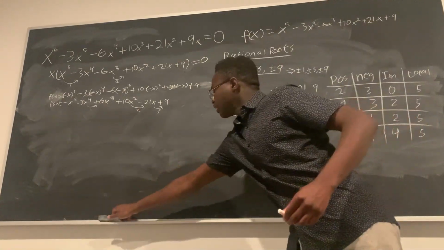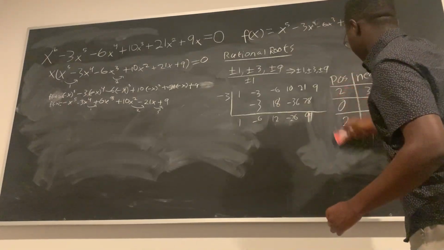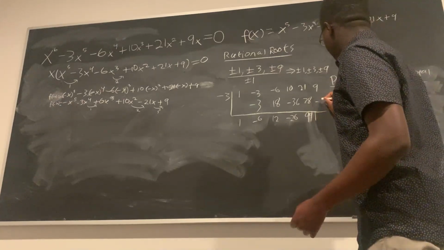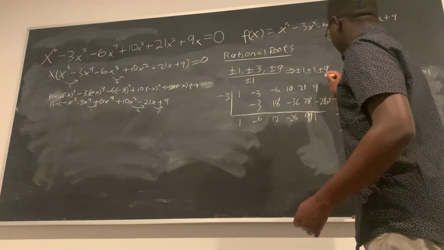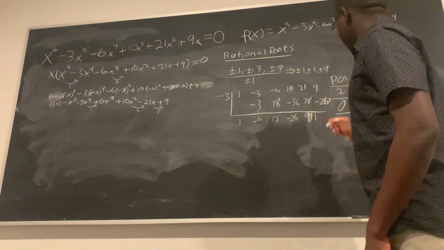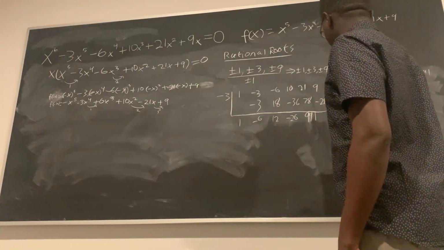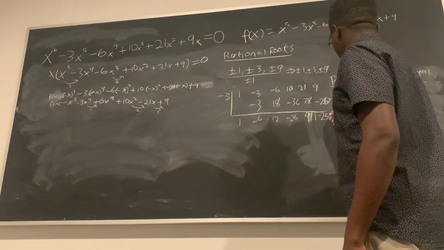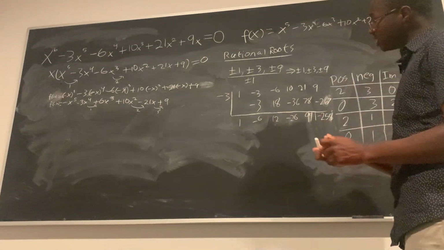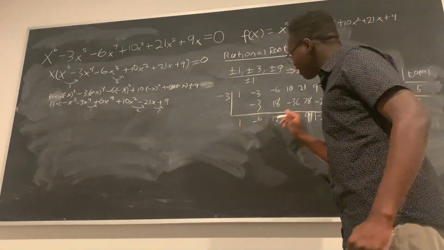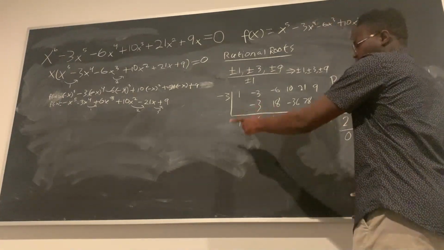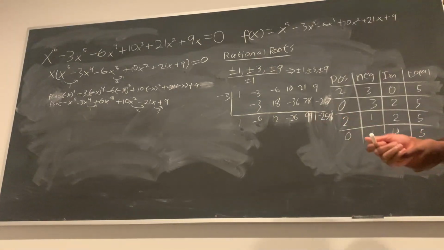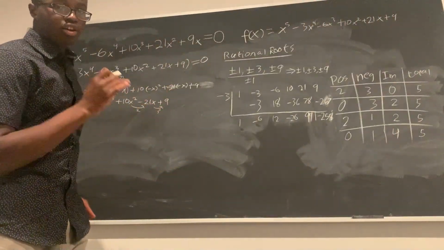Minus 3, negative 3 times 99. Let me just make some space here. And so, negative 3 times 99 is, of course, going to be negative 267. Then add these, this is just going to be negative 258. What that tells us is we can notice something about the signs of these values we were given. They alternate positive, negative, positive, negative, positive, negative. What that tells us is that negative 3 is in fact a lower bound.